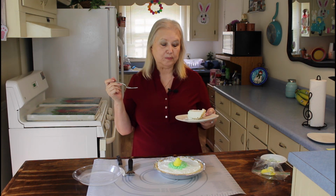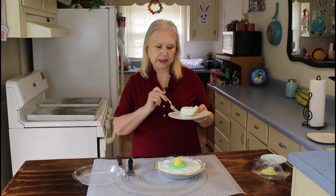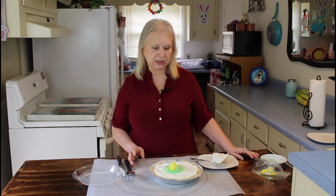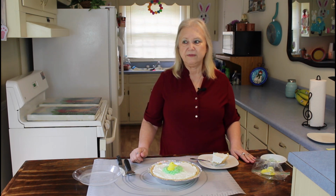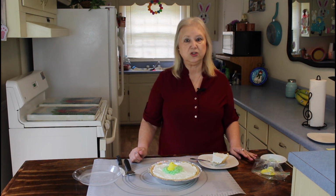Like I always say, that's really delicious. This Kool-Aid Lemonade Pie was really delicious. Very easy to make. And it would be just a good little pie to make to have for Easter. And I'm sure if you make it, you'll really enjoy it.